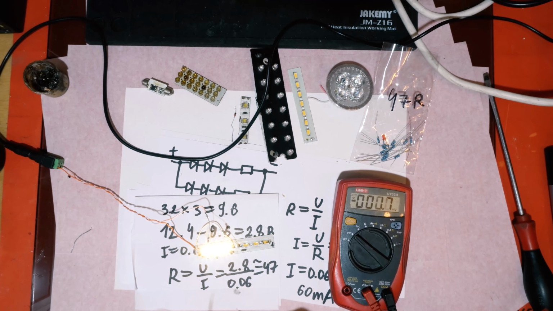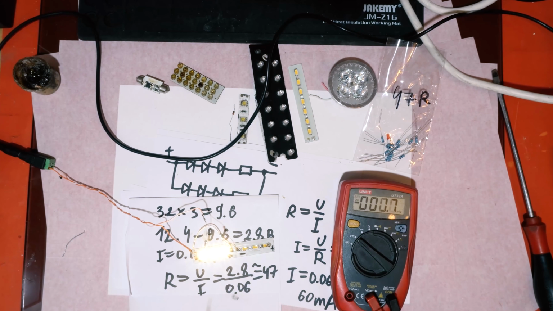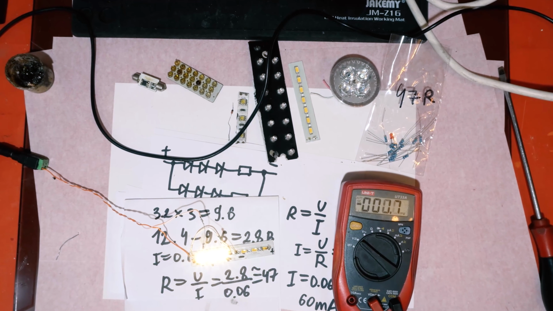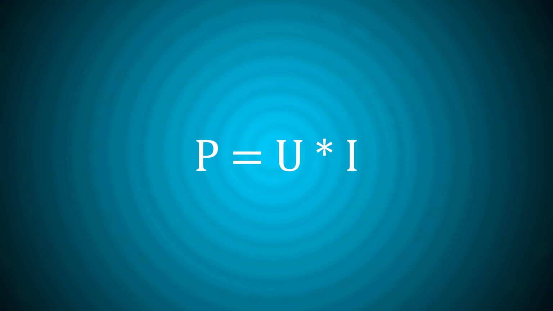This also means you gotta pick resistors with appropriate power rating. Most resistors sold have power ratings specified by the manufacturer. To find dissipated power, we use this formula: voltage multiplied by current. As the drop over our resistor is 2.6 volts and current strength is 60 milliamps, power will be 150 milliwatts.